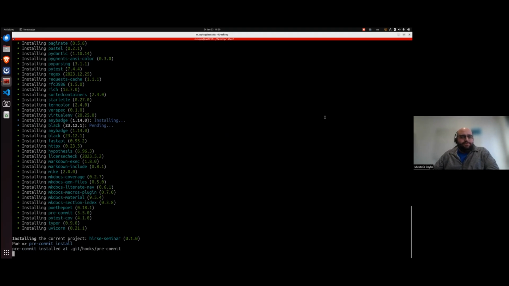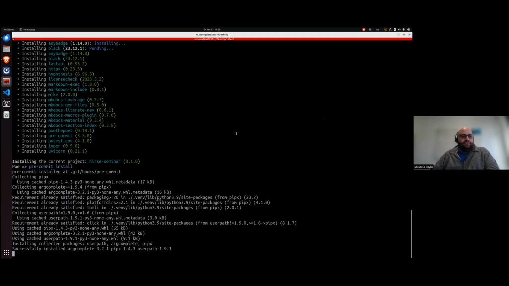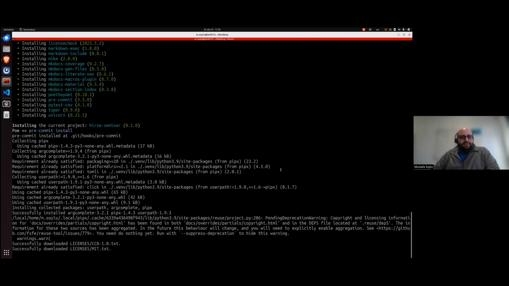And since we have some pre-commit hooks already installed, added in the Python cookie cutter, it is installing and creating all of the files.